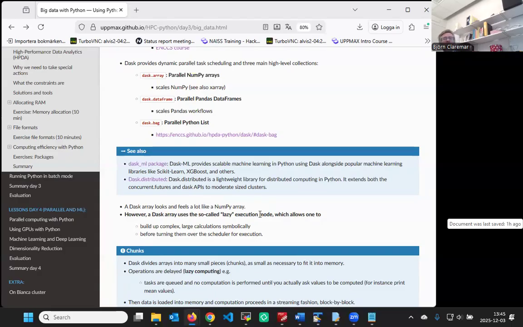So that's the definition. And then you may do several steps, and with your last step, Dask understands that, okay, now it's time to make the calculations according to the information I've got so far.